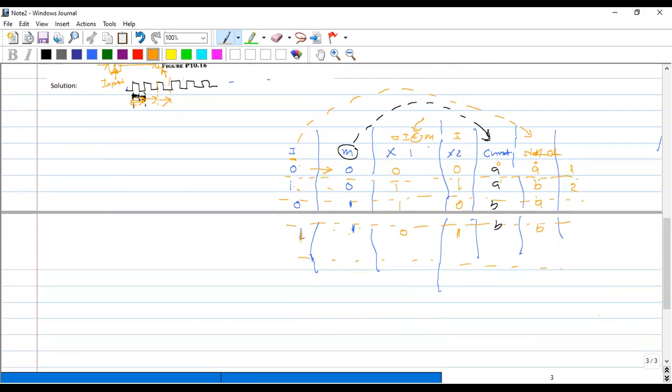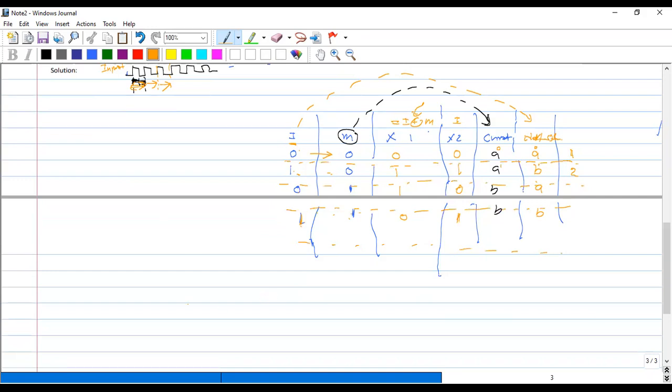So actually using this table, you can get the encoded bits, okay.